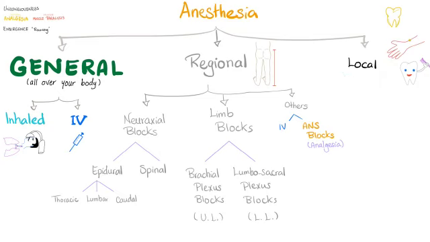Let's talk about regional. You have neuraxial block and limb blocks. Oh, what do you mean by neuraxial? Neuro, nerve. Axio, oh, the axis. What's the axis of your body? Spinal cord, baby. Yeah, this is the epidural and the spinal anesthesia. That's in the center of your body. How about the periphery? Limb blocks. For the upper extremities, brachial plexus. For the lower extremities, lumbosacral plexus blocks. And you have some others such as IV and autonomic nervous system block for regional anesthesia. That's it in just one slide.